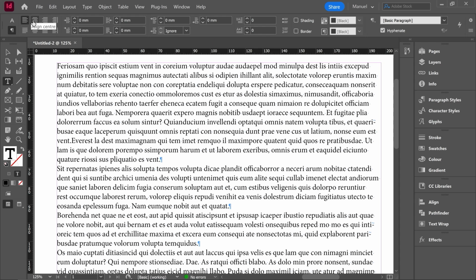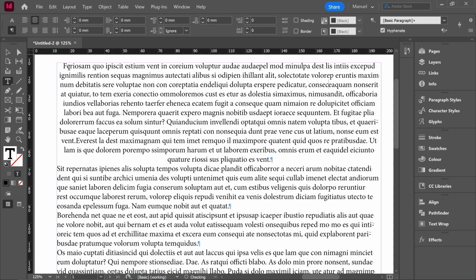First of all, we have here different align options. As far as InDesign is concerned, all this block of text from the beginning to the pilcrow icon is a paragraph. It doesn't matter if the marker is in this line or in this line, in this word or in this other word. If I hit an align option, for example align center, one click, and all this paragraph is aligned to the center.